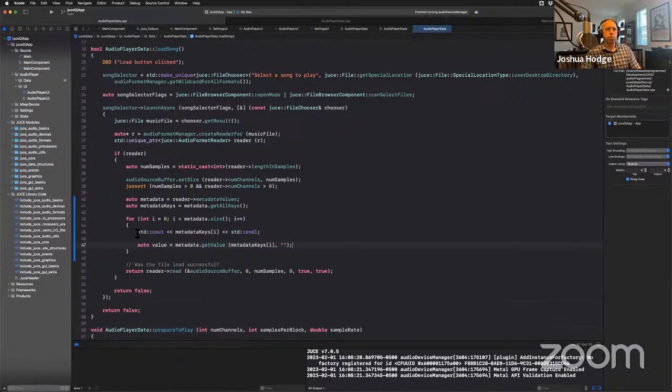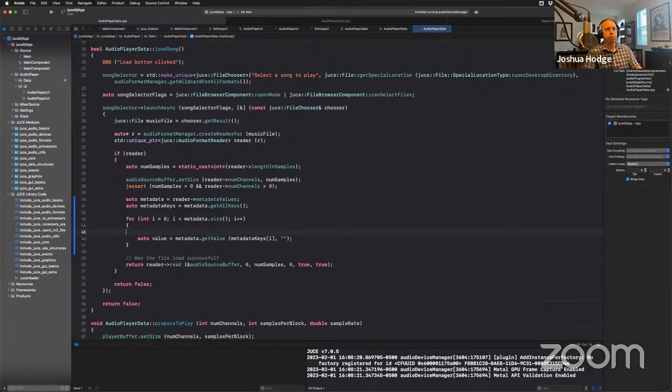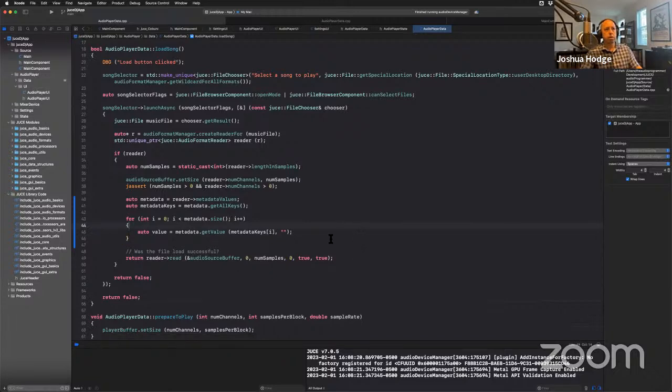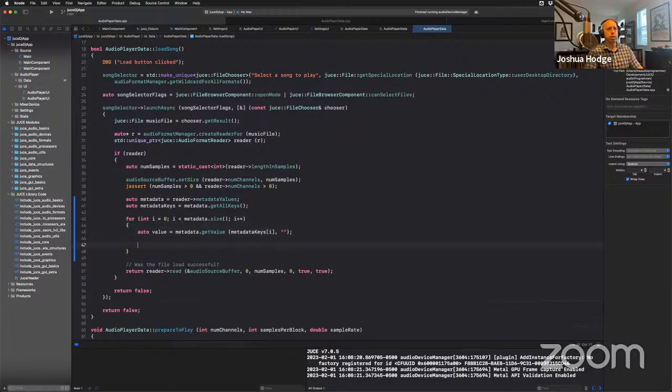Okay, so now we can just iterate on this a little bit. We'll move this down under here. And we'll do std out key, and then that will be key.